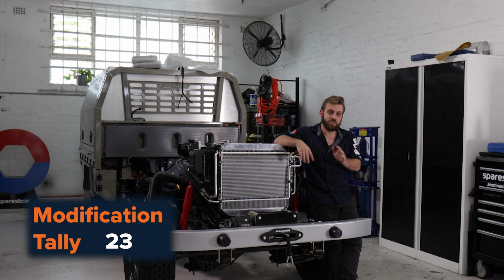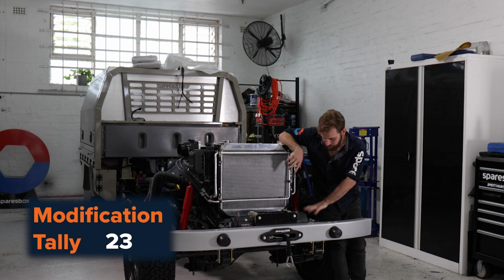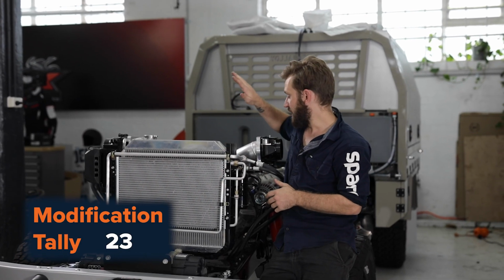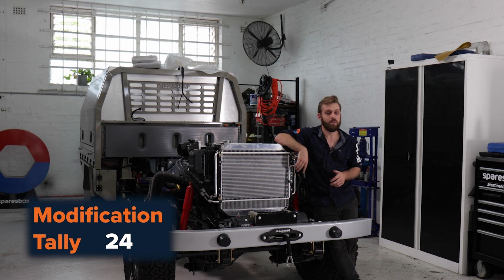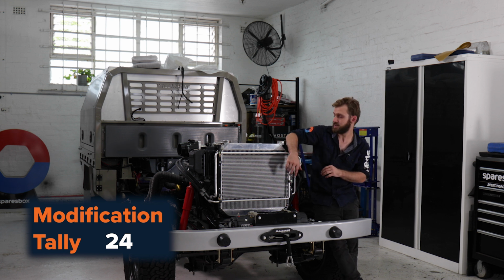So now with our engine, our gearbox and our basics all sorted on the vehicle, we now turned our attention to the wiring. We got an LS wiring loom from Mark's 4x4. They do a whole bunch of stuff for this conversion and conversions like it, so they're a fantastic source of parts.